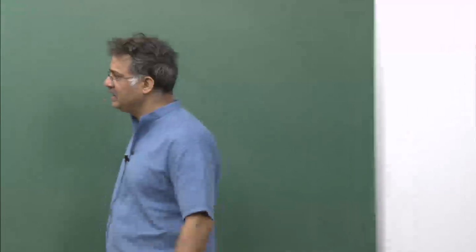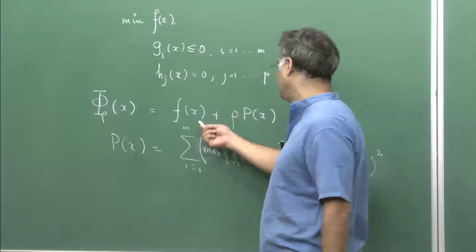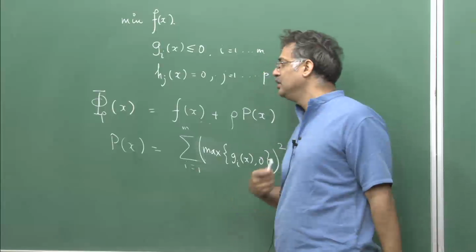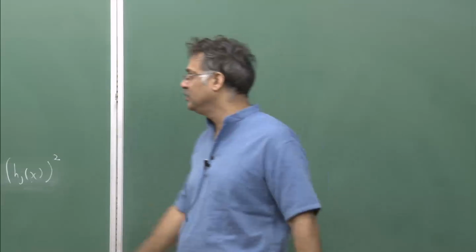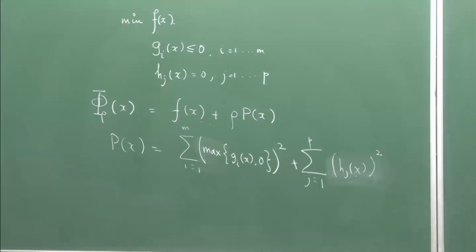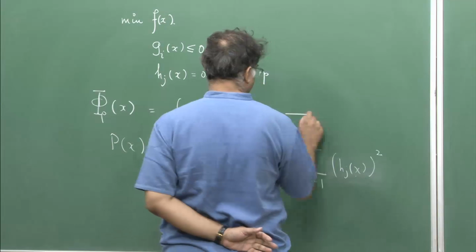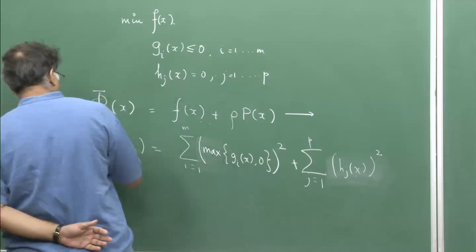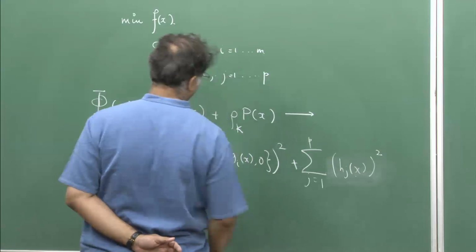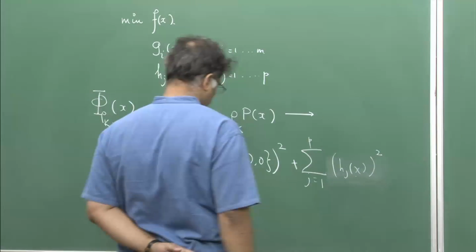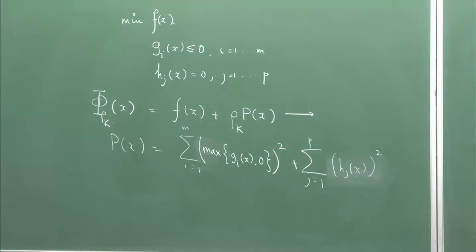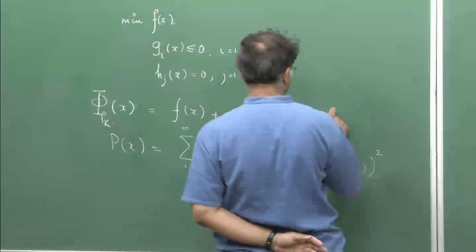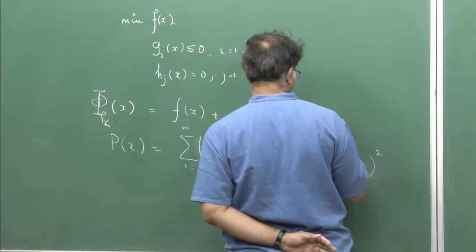That is, if f is convex, the g's are convex, and the h's are affine, then of course this would be a convex function which is differentiable, and whatever solution you get of the gradient can be considered as a global minimizer. Now, in general, if I am trying to solve this problem, suppose I take rho k, and for each k equal to 1, 2, and so on, I am evaluating the local minimizer, which I term as xk.